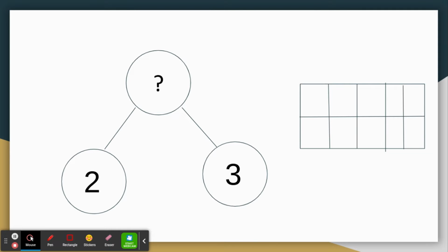First, we use the two numbers 2 and 3 and put them onto a 10 frame. We count the dots and add them together. Then we put the numbers on the number bond. We will always put the total where the lines from the circles meet, or it will be confusing. There are 5 circles in the 10 frame. The answer is 5.